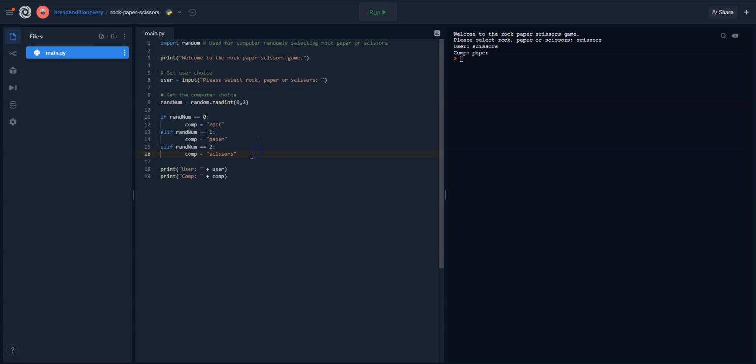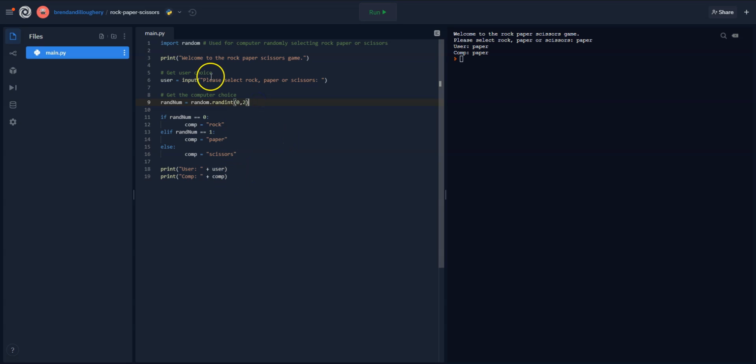So now I would put an else here just to safely say comp equals error, right? Just in case anything were to go wrong with our random selection. If we do an else, it might be weighted more one way than the other. Or you could have just said, instead of this last elif, you could have just selected this to be an else, and now it's going to be one of those 3. Just make sure you test it so it is generating 0, 1, or 2.